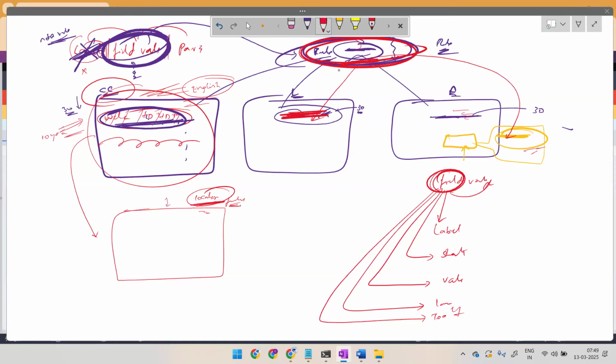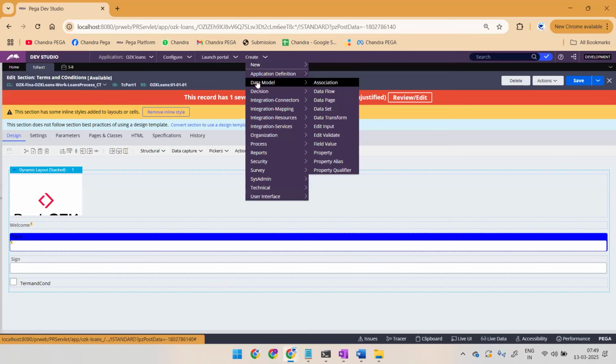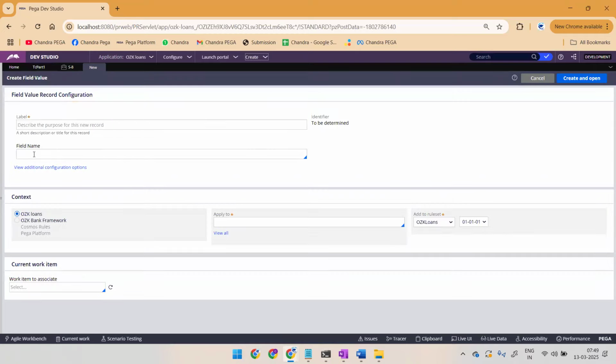So that is the reason, if I'm trying to create a field value which will be under the data model category, it will ask what you want to use this for. Now I want to use this for displaying a normal message. In that scenario, I have to give the field name as PY caption.